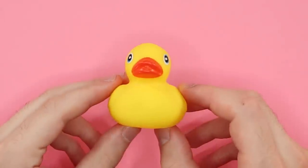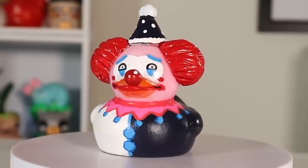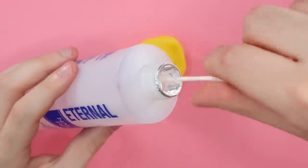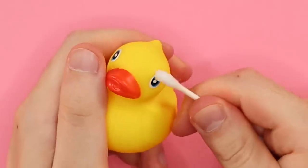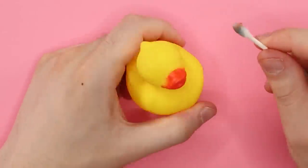The next thing I picked up was a rubber duck. I've customized a rubber duck once before, and you guys really wanted to see more. So when I saw some rubber ducks at the dollar store, I had to get them. I took some acetone on a Q-tip to wipe off its face. I didn't really need to get rid of the face since I'm painting over the whole thing anyways, but I guess I just figured it would peek through the paint layers a bit less if it wasn't there to begin with.